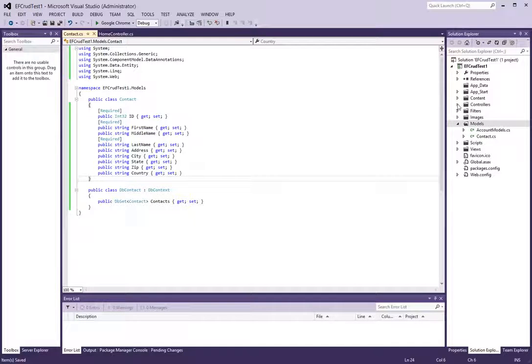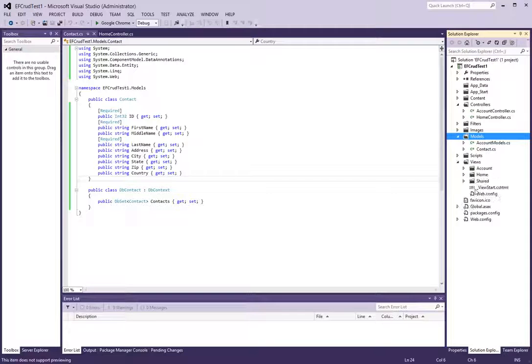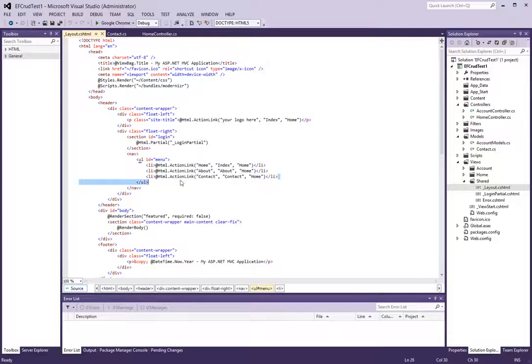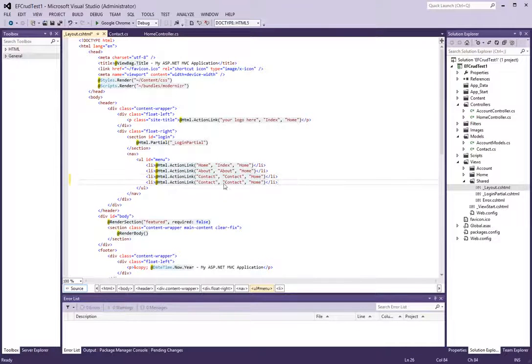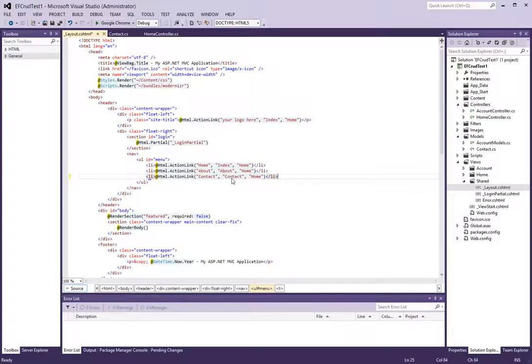So here, and first of all, in my view, under layout, I'm going to add a new menu entry here called well, actually, we do have a contacts menu entry, but it's in the home. So let's call this index and say contact here, and we're going to make a new controller here.